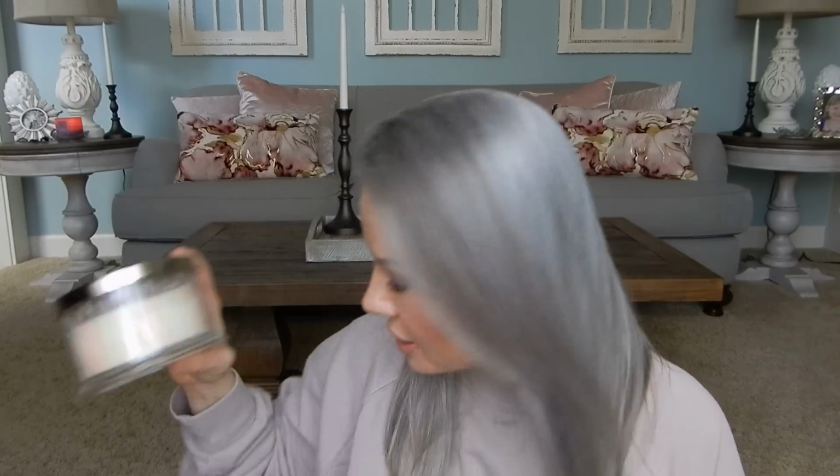In my office this week, I have had this lit a couple of times. It is birthday cake, but happy birthday. I already have a review of this up. This is a really nice, rich, buttery birthday cake. I love this. I think it's delicious. And it's a pretty good performer, especially in my office. So that's awesome.